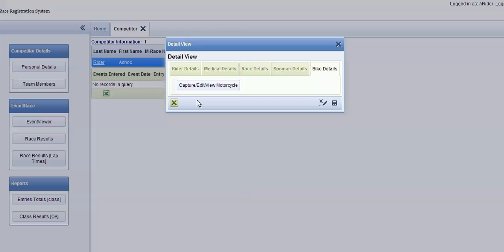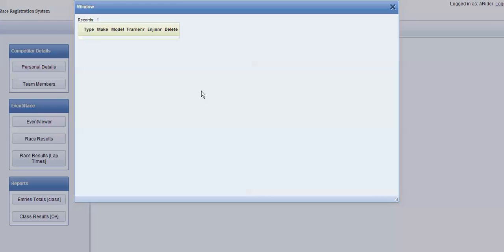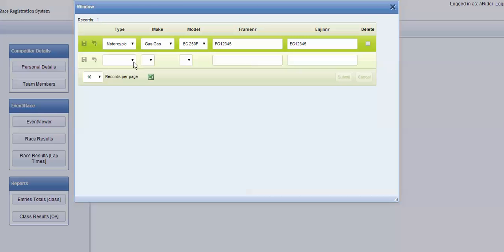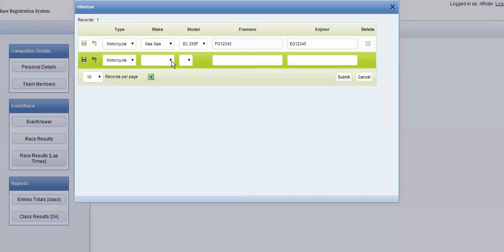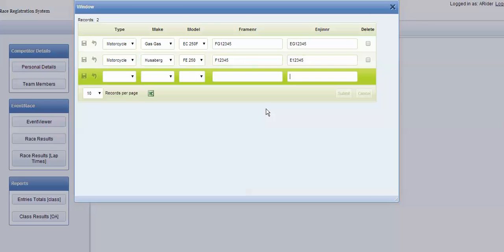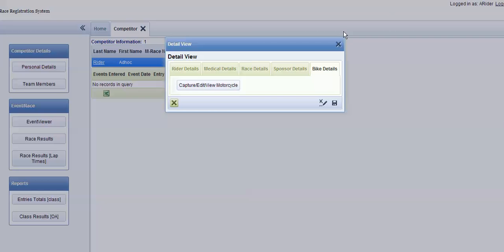Obviously I overrode that other one. Let's just put that in again. Luxembourg, AP250. Right, you can see I deleted the record previously, now I've captured it. So it shows both my motorcycles. You can close that down and save your record.